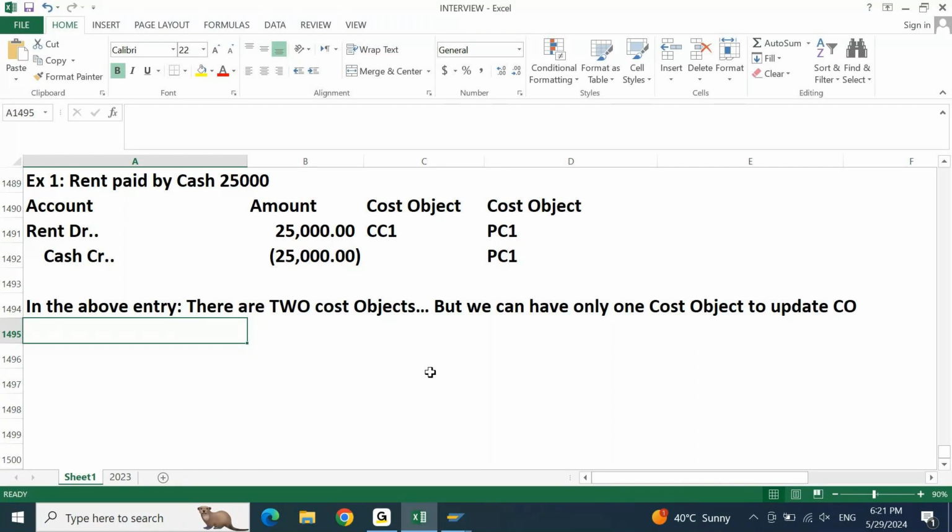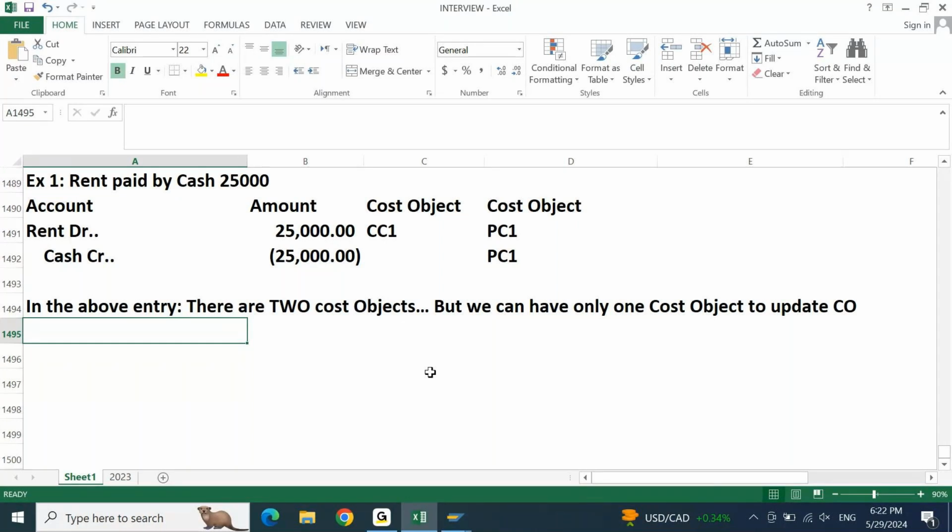When I say we are going to make it a duplicate entry, we need to make sure your cost object is real, your cost object is statistical. You need to understand what is real, what is statistical. If I say both are my real cost object only, in FI it will show 25,000, in CO it will show 50,000. If I tell my cost center, my profit center, both are real cost objects, the moment I do that, I am duplicating my entry in the controlling module, which is not correct. If the expense is 25,000, on the CO side also you need to take 25,000 only.